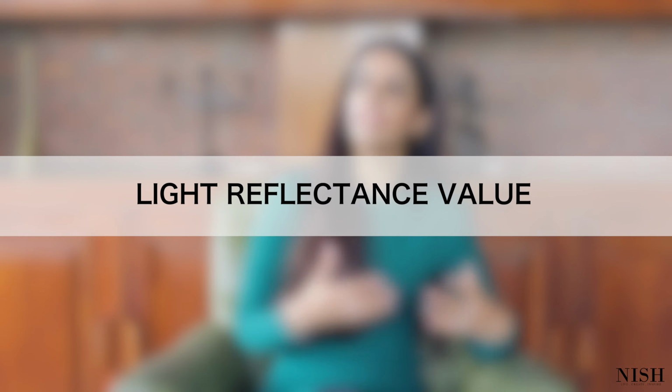Like I always say, every paint color has two important aspects, the undertones and the LRV. Now that we've talked about the undertones of Sherwin Williams Dovetail, let's get started with what the LRV is. LRV stands for light reflectance value that determines how light or dark a paint color is. Sherwin Williams Dovetail has an LRV of 26. And this means that the color definitely falls on the medium to medium darker end of the scale.